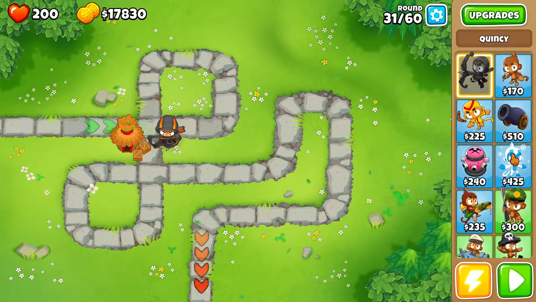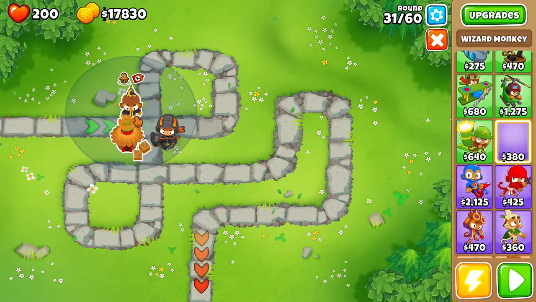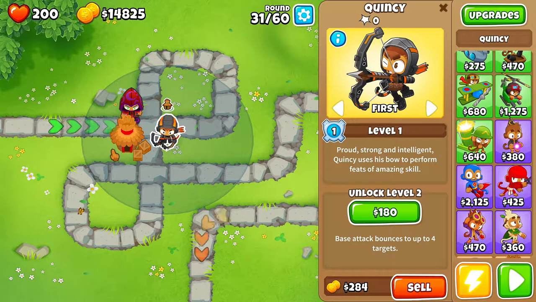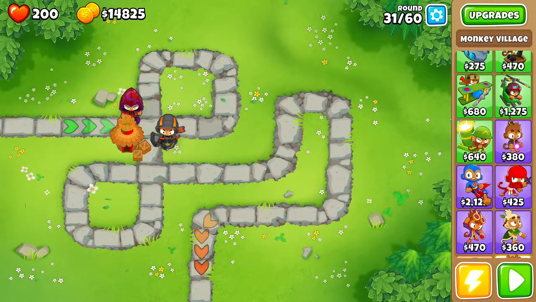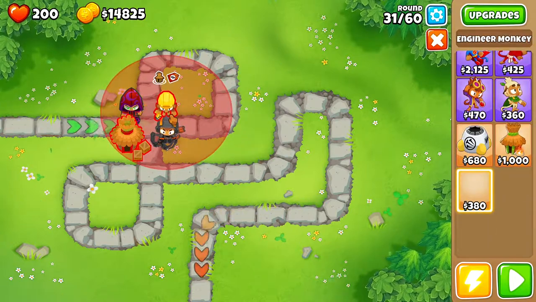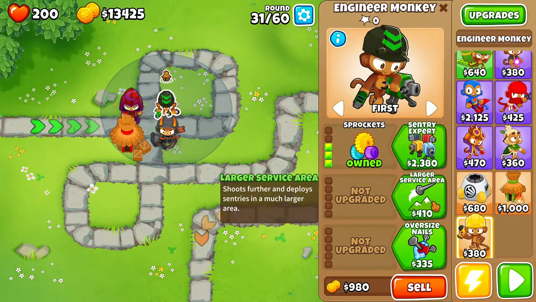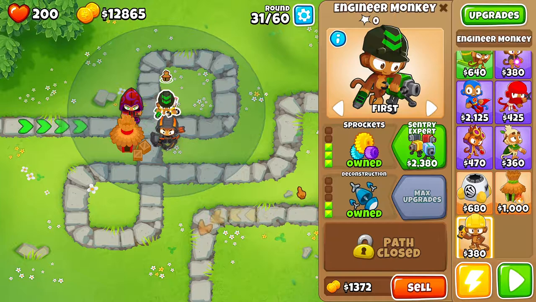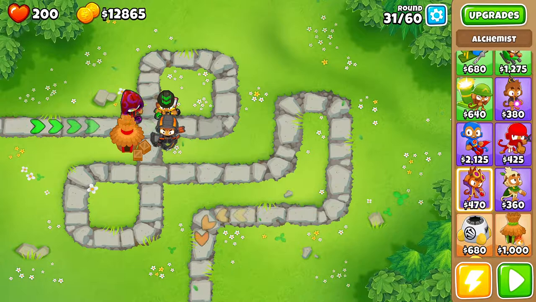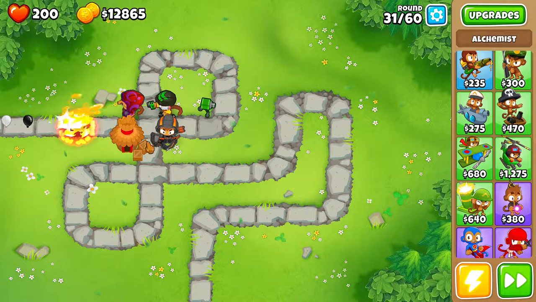I need a safe space, so I will need this guy because he's going to be on my main camo. Wall of fire. Engineer is going to be popping power. Deconstruction. Do I really need an alchemist? Not sure. Let's see how this plays out. And what I really need to add.